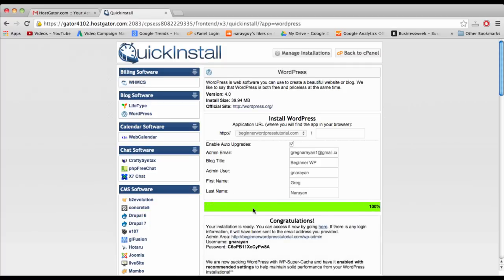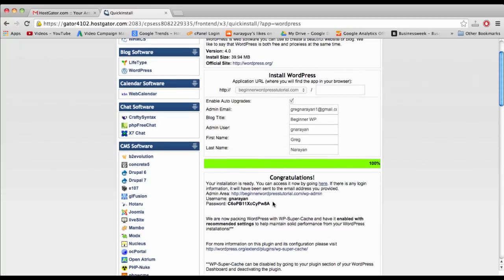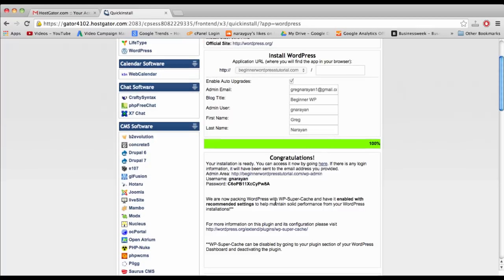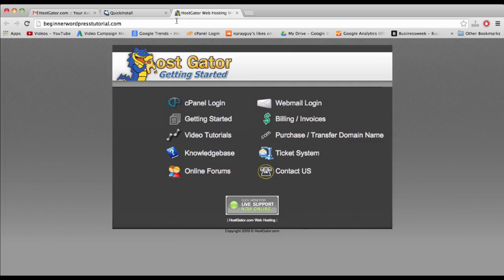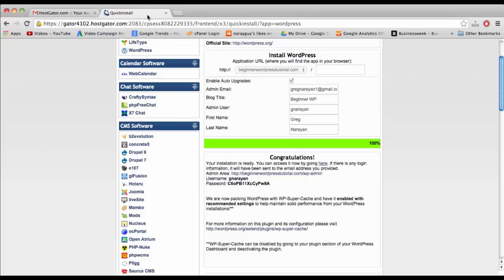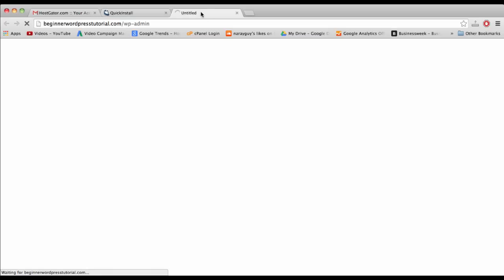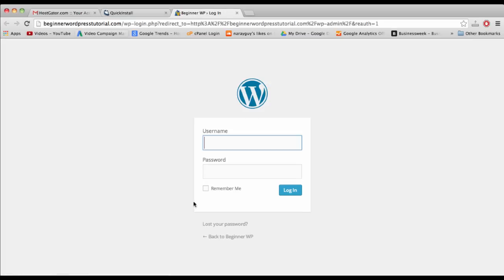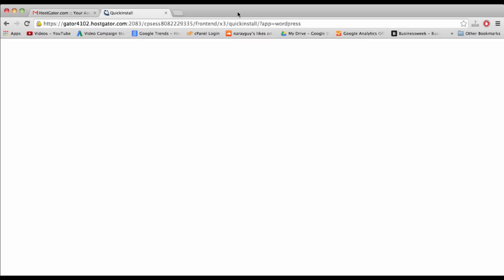And we'll wait till we get to 100%. All right, things worked without any problems, and we should be good to go. So the next thing you want to do, if you're like me and you're basically like a kid eager to open a present, is click right here, and you're going to see that things aren't quite working just yet. That's because WordPress has to go through what's called propagating. So the WordPress files have to settle into place on your new domain name. And while that's happening, you might be able to log in. You might not be. All right, great. It looks like it actually is working for us right away. So that's awesome. Good job, HostGator, and good job to you and I as well.